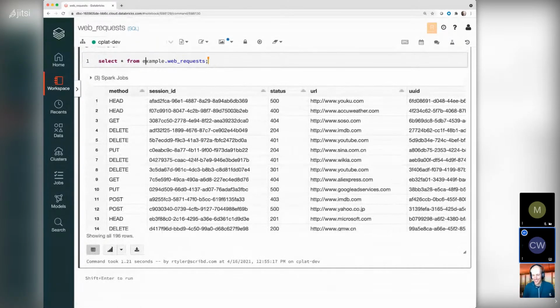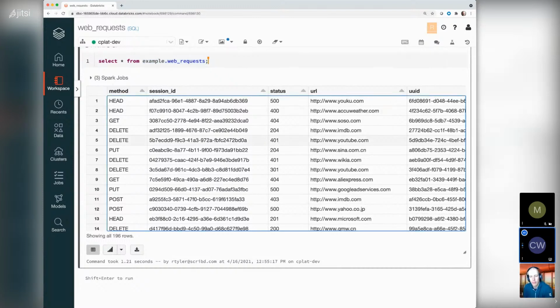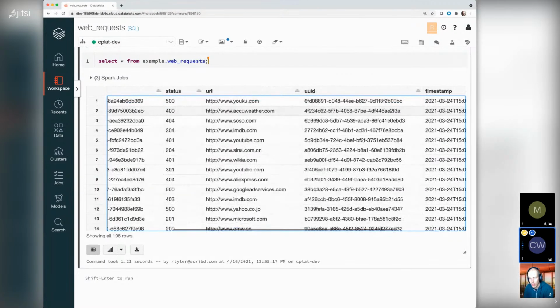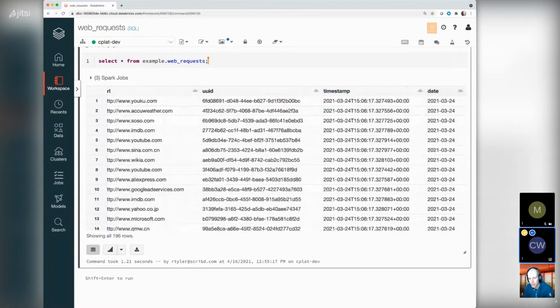So we've already got this. All of this data I've copied over to an S3 location that is readable by Databricks, and I have created a catalog entry so that I can query that called example.webRequest that points to all the files that I wrote with Kafka-delta-ingest. And these we see here are the same rows that we were writing to Kafka with that additional date transformation that we showed as well. That is a substring of the timestamp.